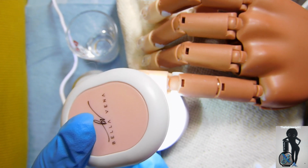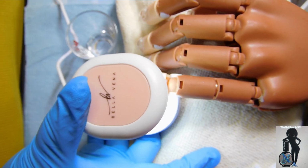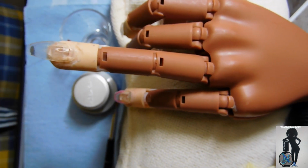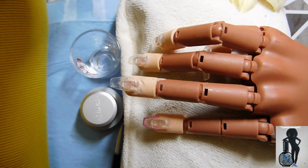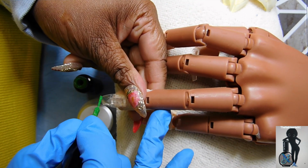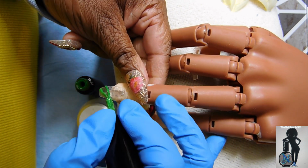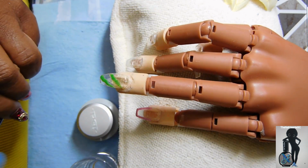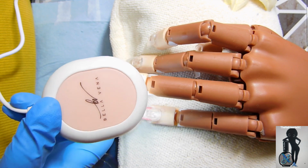But working with gels is so easy, guys. I love working with hard gel. They are so forgiving. They're easy to file. You don't really need a hard file to file any type of gels, but hard gels are so forgiving and so easy to file and so easy to clean up and get everything back right, as opposed to acrylics. Like if you had divots in acrylics, then you probably have to get out the acrylic brush and try to clean up that divot. But with gels, you can use your top coat to fill in those divots or build up that nail. So gel is so forgiving.